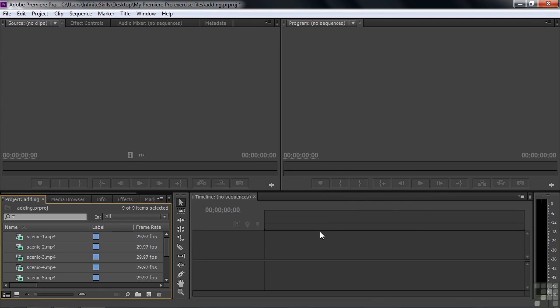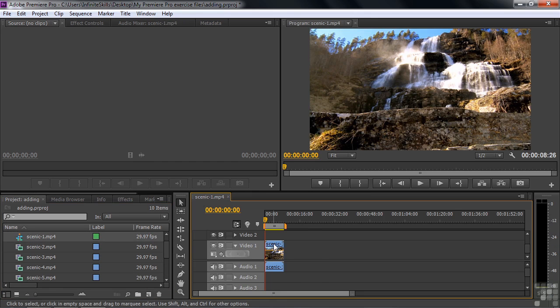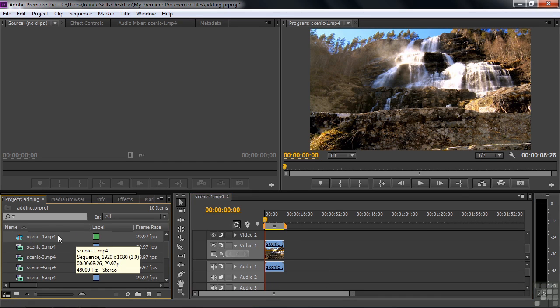And now I want you to create a new sequence using just one clip. So click on these guys to deselect them and click this first clip, drag it on down to the new item icon, and now you've created a new sequence with that clip as the first clip. Although we can put clips ahead of it later, we're going to start the sequence with that as its first clip. Let's rename the sequence, and since it's currently highlighted, all I need to do is click on it once to turn on that little blue text, and I'm going to type in Scenic Sequence.